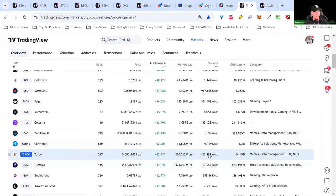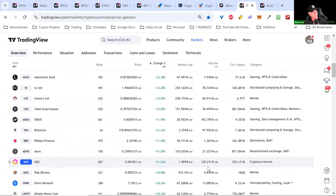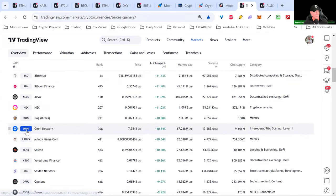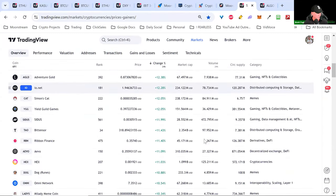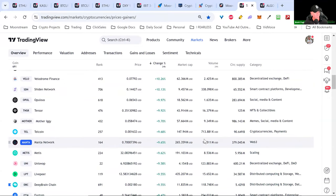Look at that. Osmosis, let's just see. Let's give us one more good one to look at so I can send you guys off. Bittensor is just too highly priced. It's up 10%, no big deal. Not a lot happening in here. And also, wait a minute. These things used to have like strong buy. Well, that's on the screener. Yeah, we could do that. This is on the top gainers. I don't know. Would you guys want to do the screeners? Yeah, we used to play around with that.